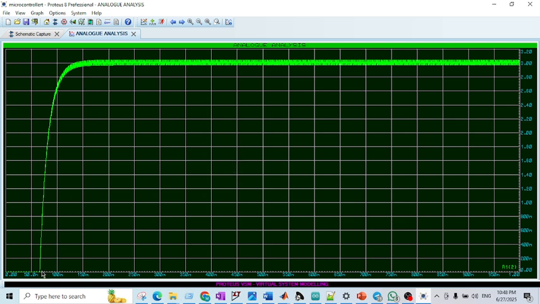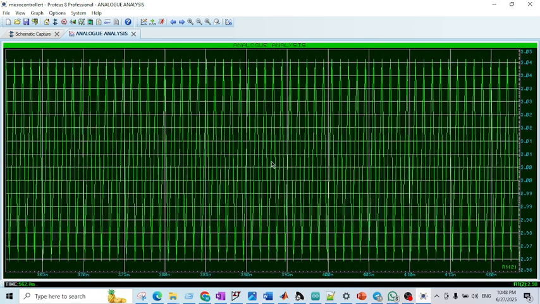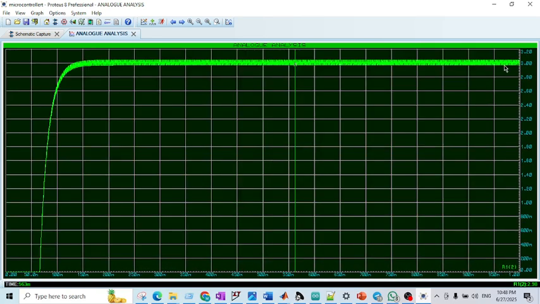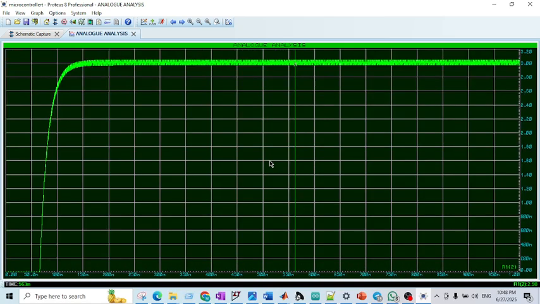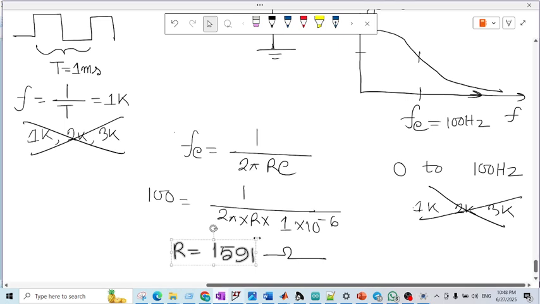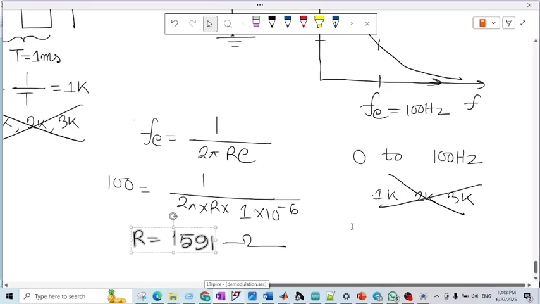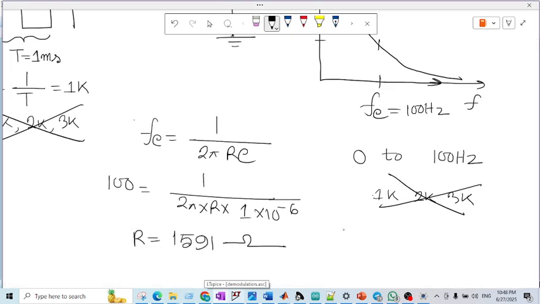So the value is 3 volt, but I'm getting some higher frequencies here, some oscillations here. The voltage is around 3 volt, but I am getting too much oscillation here. So what I can do is make this filter better. Let's say fc is only 10 hertz.